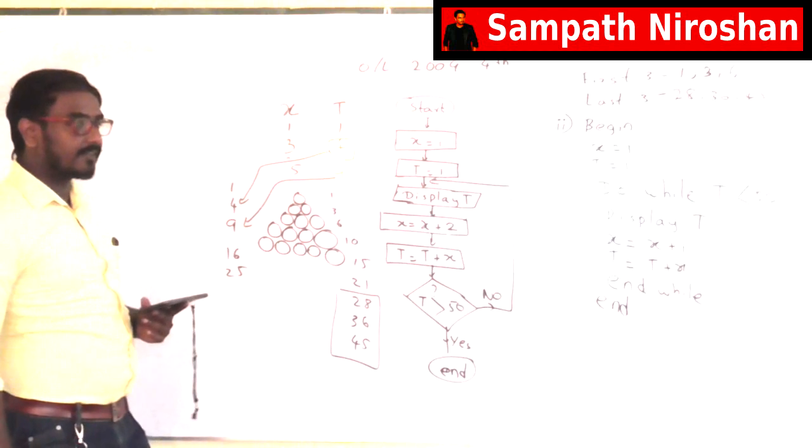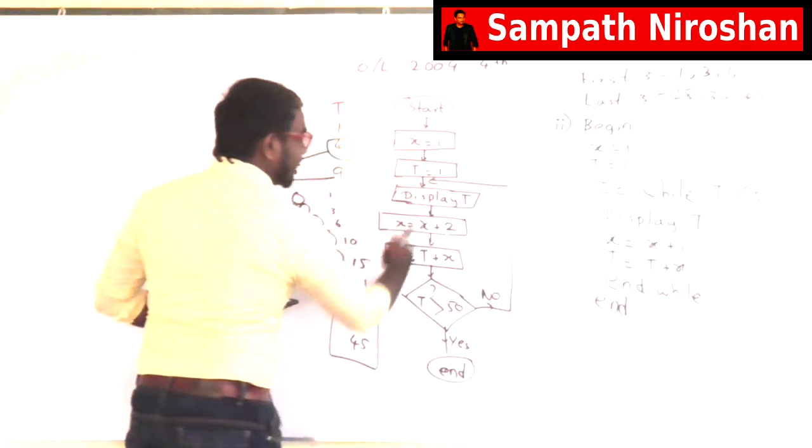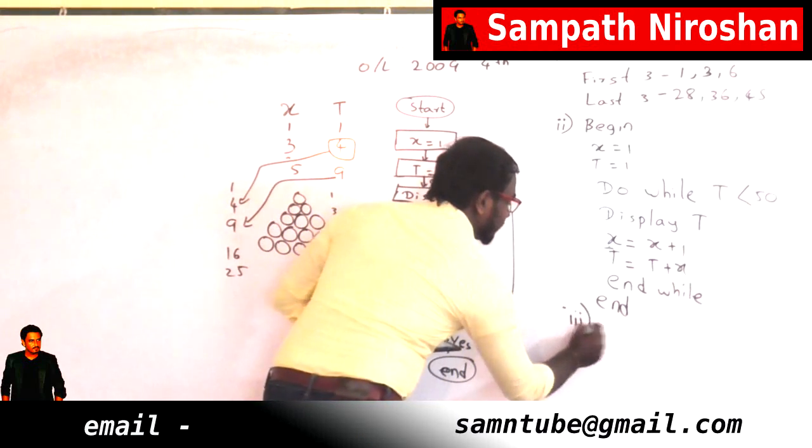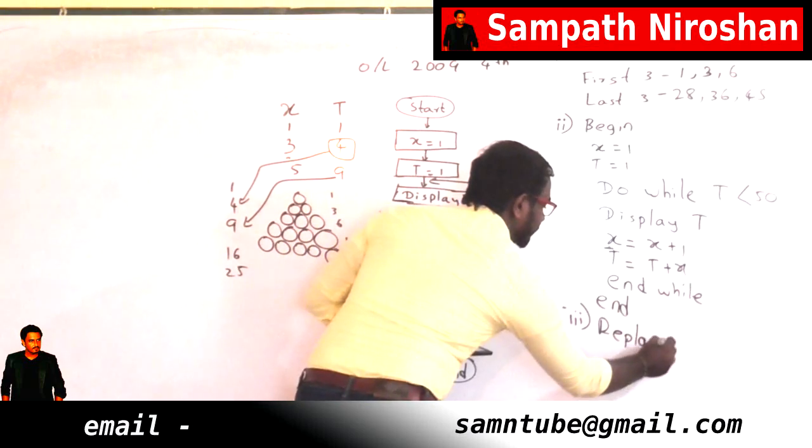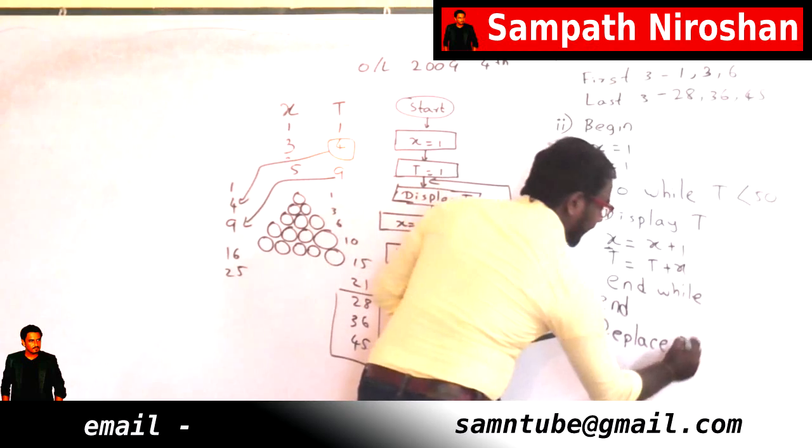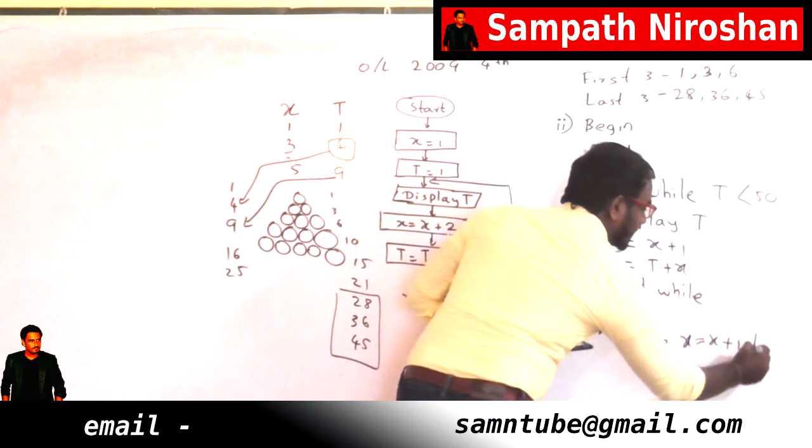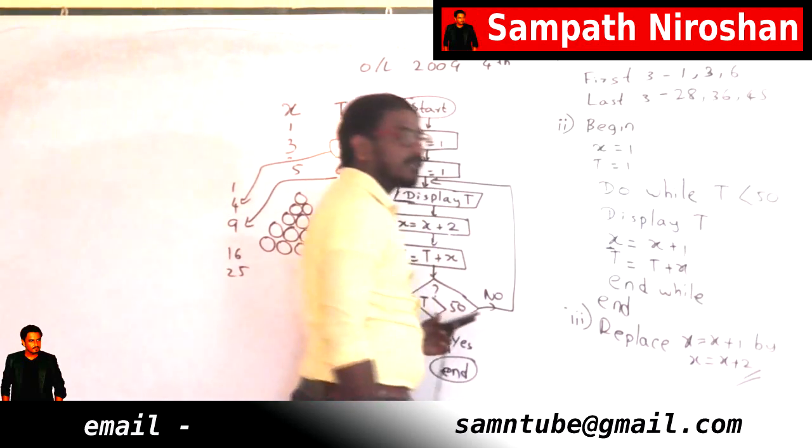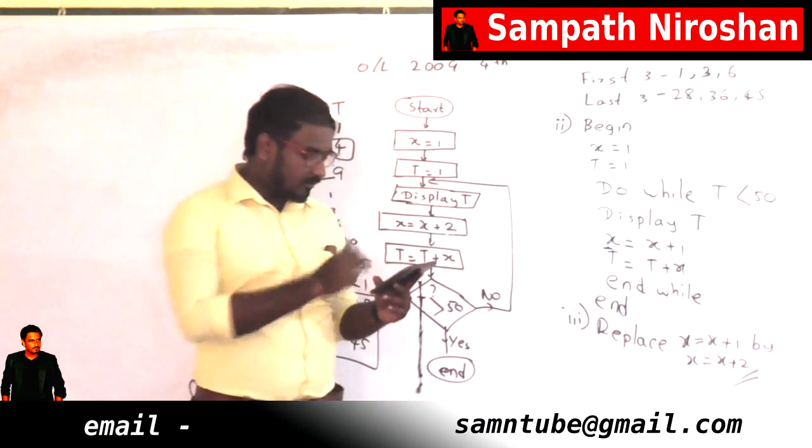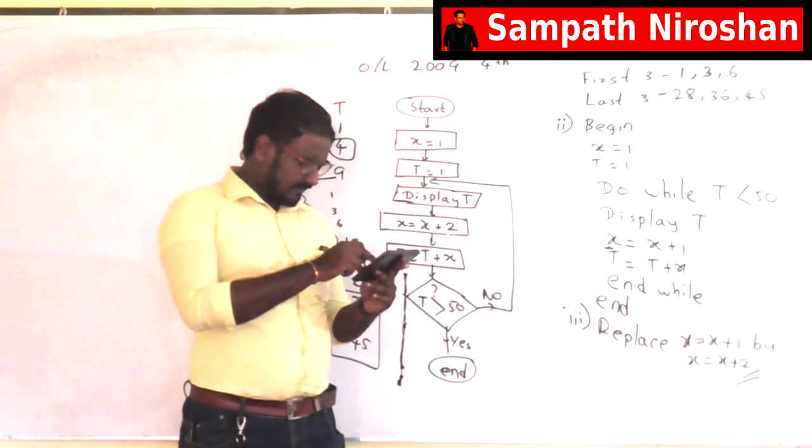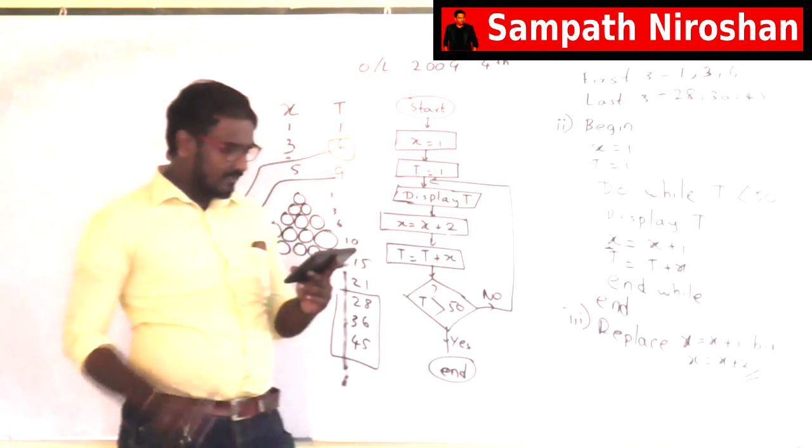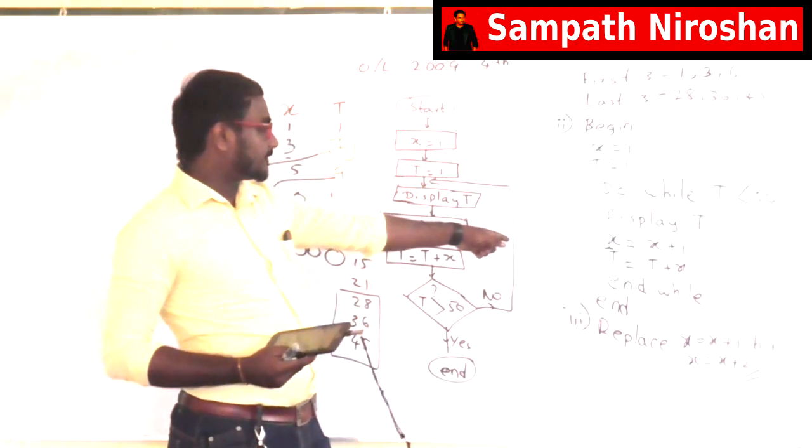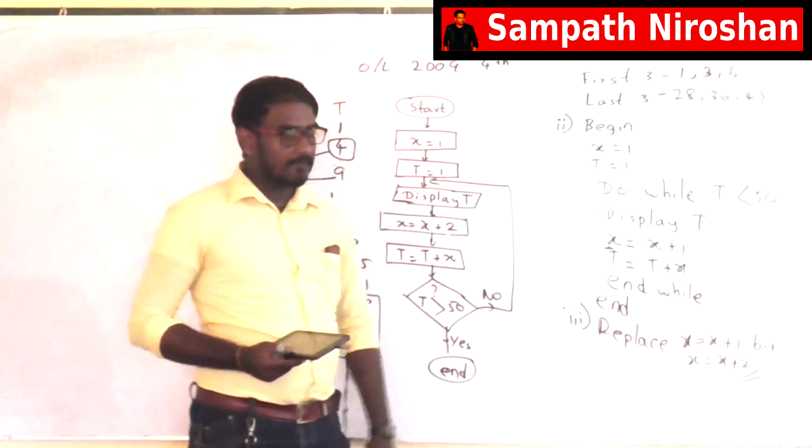So it's very simple. Inside your answer, replacement should be happening right here. So you are writing something like, in the third question, replace x equals x plus 1 by x equals x plus 2. That's it. That's all you need to do. And if you have that part correct, you get three marks again. So the whole question carries ten marks. Three marks for the first one, four marks for the second one, and three marks again for the third one.